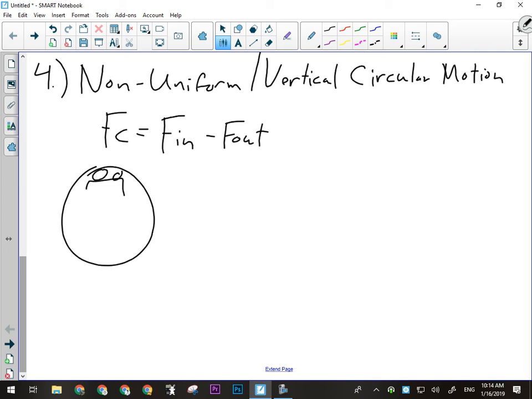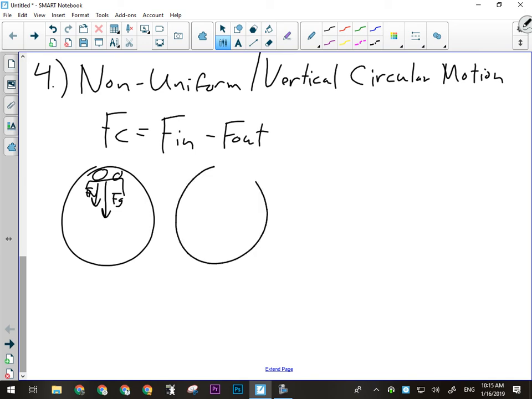When you are going just fast enough at that minimum speed to stay in the circle, only gravity is acting as a centripetal force. If you're going faster than the minimum speed, then you're adding in what other force? Normal force, right? Because if you're going faster than the minimum speed, you push on the track and the track pushes back towards the center. There are no forces out in this situation. There's either just going to be gravity or gravity plus normal force, if you're going faster than the minimum speed.